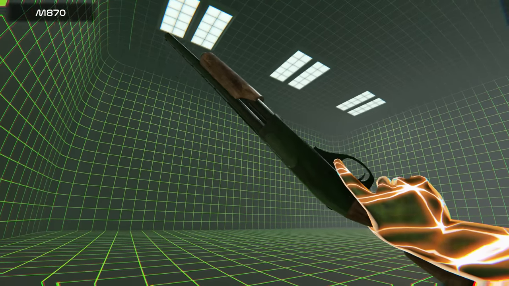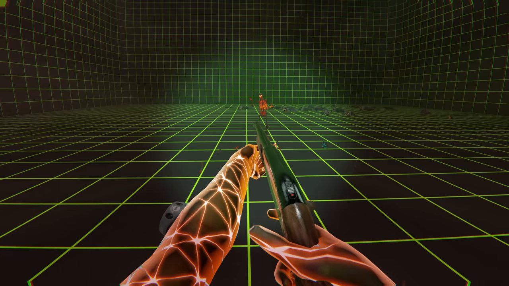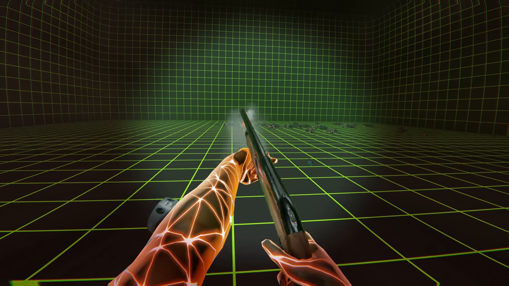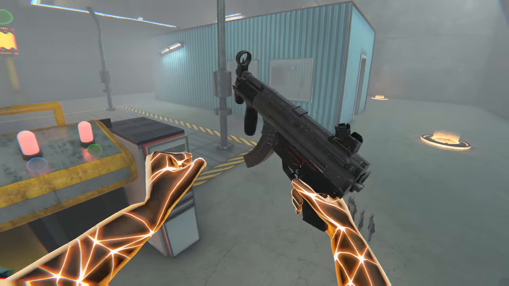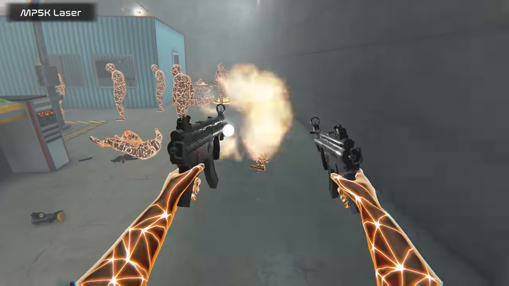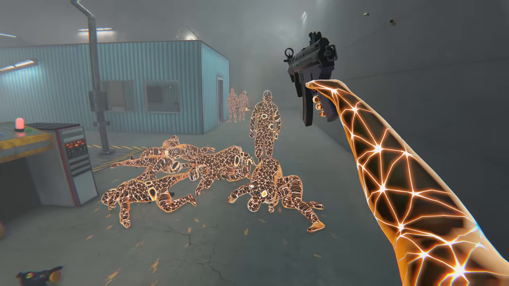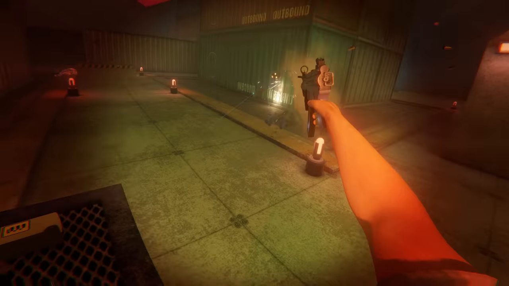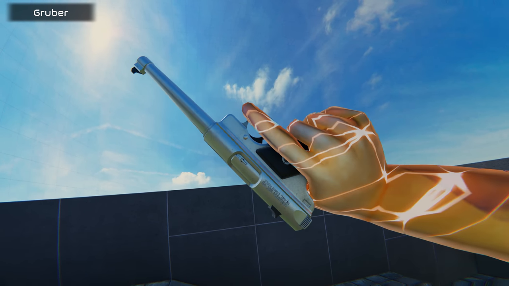The M870 shotgun. There's something so satisfying about pump action shotguns in VR. The MP5K straight from Boneworks. It also comes with a holo sight, a laser, and a purple version. And a flashlight. Gruber. This one makes you feel like James Bond.